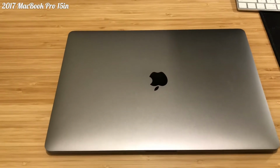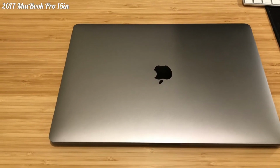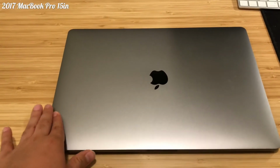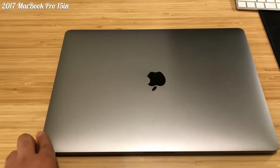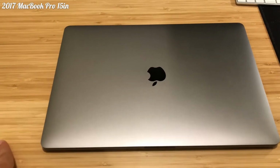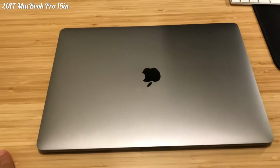Hello everyone, so today I'm going to be doing a short review on the 2017 15-inch MacBook Pro. As you can tell, it's in space gray right here. Now Apple's version of space gray is different on every product, from the iPhone to the iPad to the Macs. They're all different. I'm not sure why Apple does that, but that's just how it is. So I guess we better get used to it.